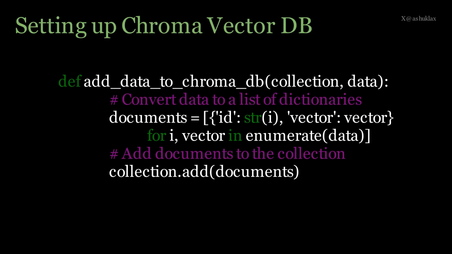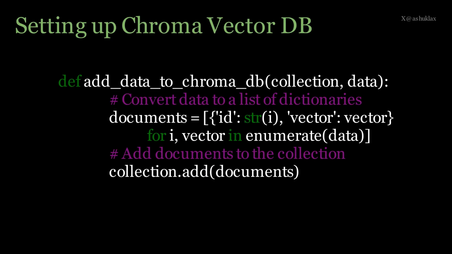So as you can see, ID is of type str and vector is of type vector, and then you write that in a for loop. So for i in vector, and then you enumerate up the data. Simply, in a nutshell, what this line is doing, it creates a list of dictionaries called documents. Now each document has two keys, ID and vector. ID is a string representation of the index i, and vector is actually the corresponding vector from the data. So ID is just a unique key to access that data, and vector is the data.